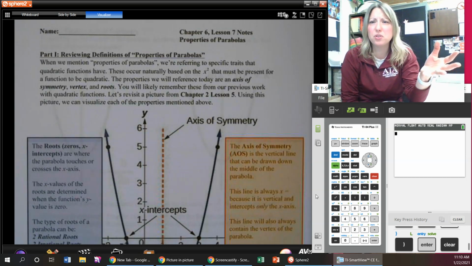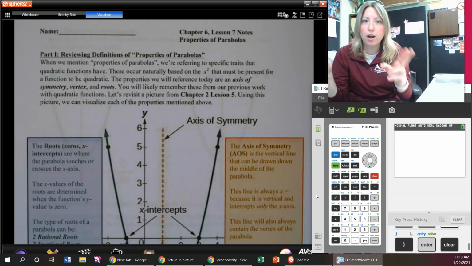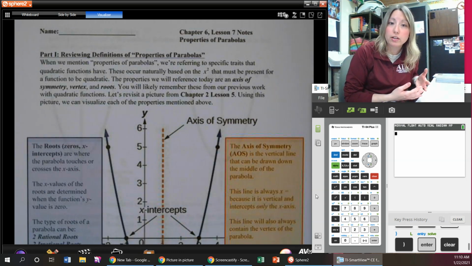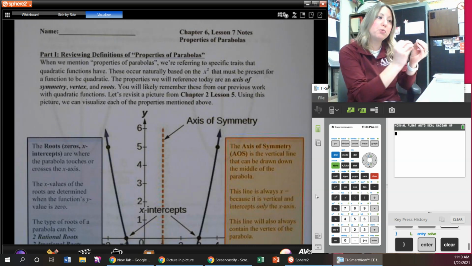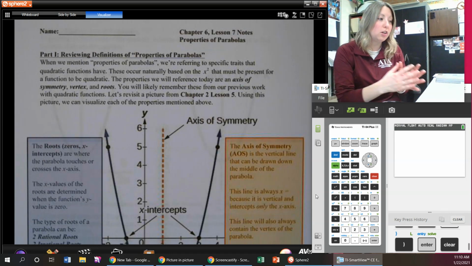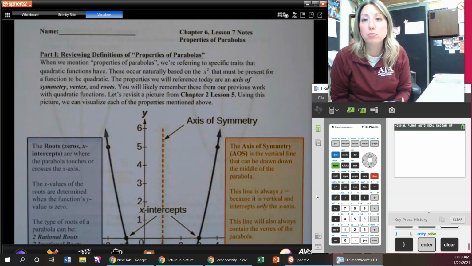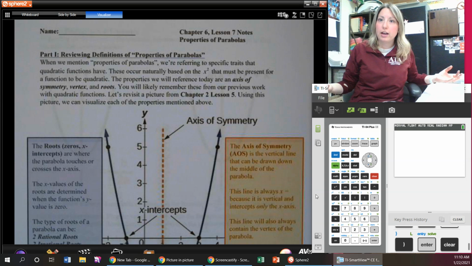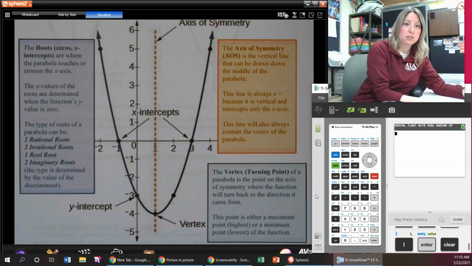What does it mean to know the types of roots? Well, let's review the properties of parabolas. Let's look at a graphed quadratic function and remind ourselves what the roots really are when we replace that 0 with the y for the function. So we've changed the equation back to the function form, right? What we've really been doing this whole time is looking at when y equals 0. Well, that's called the x-axis. So let's take a peek at what all these pieces are.